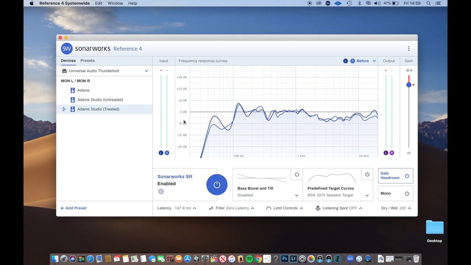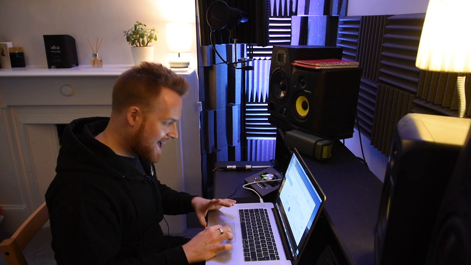Now, if we compare it to the treated room, I've got some Pro Acoustics foam going around the room. Instantly, all this stuff here is a lot flatter, a lot smoother, which is brilliant. That's the result I was after. And there's more highs in the room, which I'm surprised by, because the foam is supposed to be absorbing a lot of that, or at least minimizing the reflection.